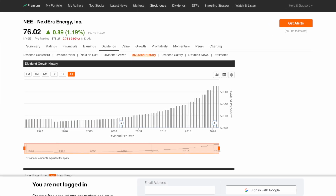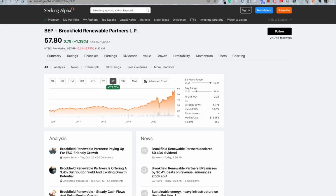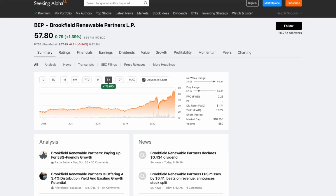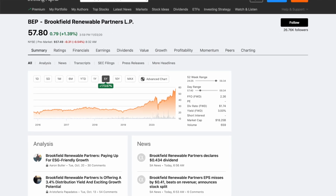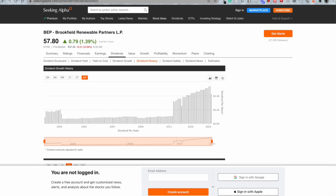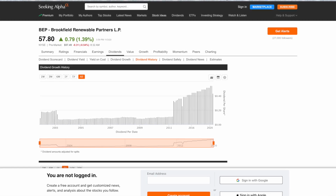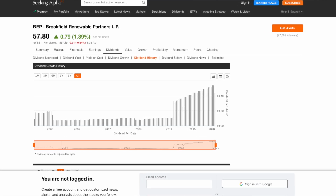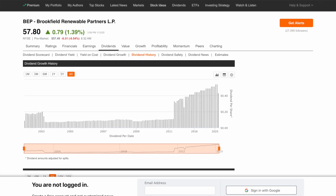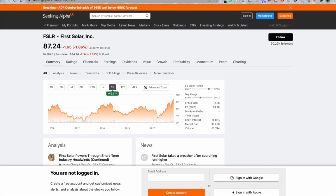Then afterwards, if you take a look at Brookfield Renewable Energy Partners, this also has a big market capitalization of around $18 billion. And if you take a look at the dividends here, they are nice because it still has a 10 year growth, and you could be pretty sure that over the next few years they are going to be increasing the dividends, because for renewable energy stocks, especially right now, there is a huge growth potential in the future.